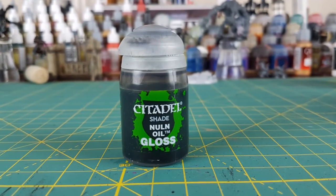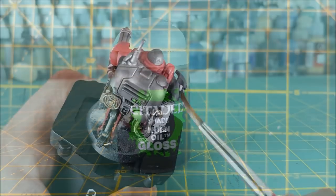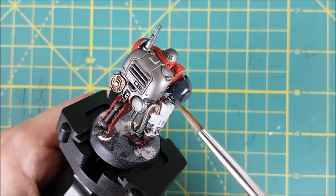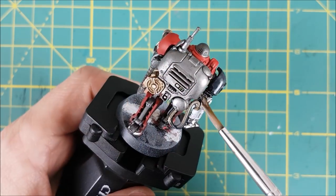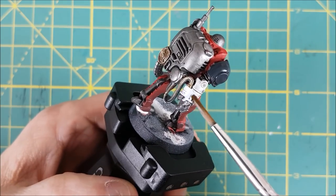Next, I'm going to shade the rest of the miniature before starting the highlights and final touches. I'm going to start off with Nuln Oil Gloss, and I'm going to use this on the entire right arm and all of the areas of UR that were painted with the gunmetal.